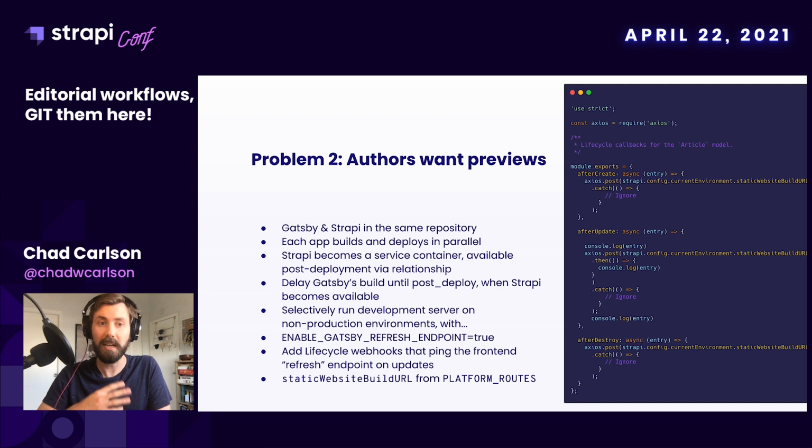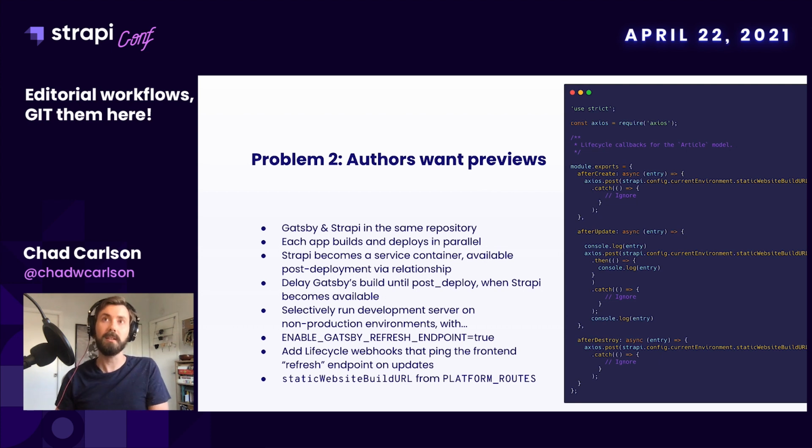So like I said, we have these callbacks set up inside of our model of the article. And so this is throughout the documentation of we can have a couple different events that we want to make sure that we track. Creation, update, and deletion of an entry inside of this article's collection. So in this case, we're going to set a configuration JSON up in our Strapi file structure that is a static website build URL. So this is straight out of the documentation.